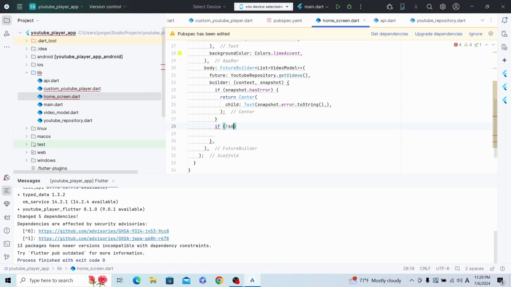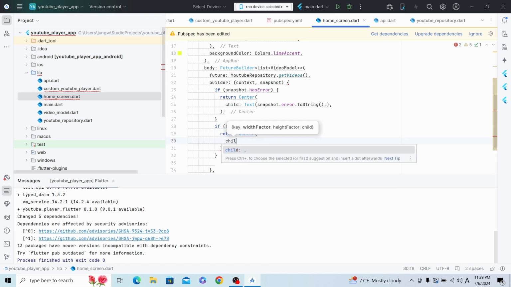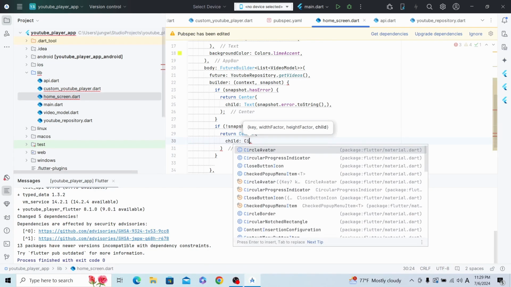And if snapshot dot has data is false, that means the data is not loaded yet. In this case, we display circular progress indicator in the center of the screen to notify the user that it is loading.